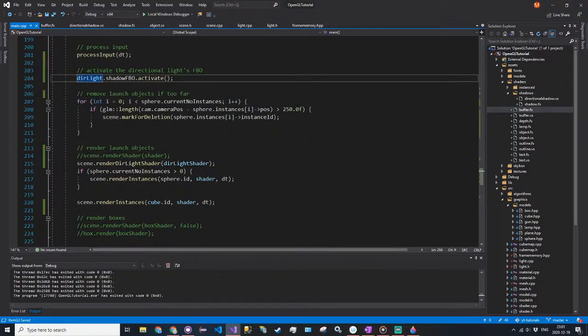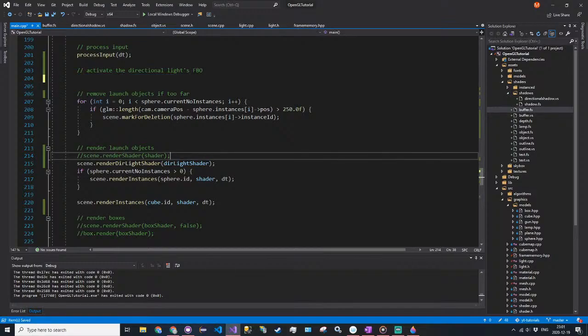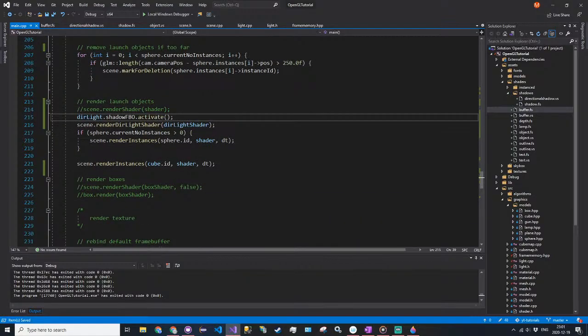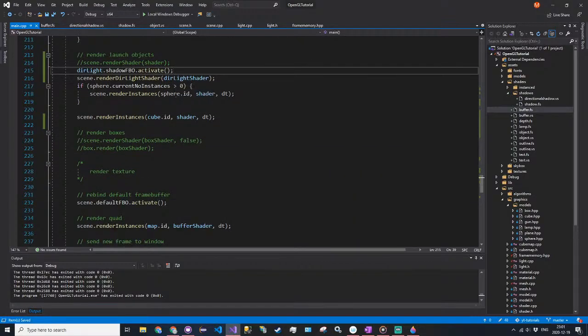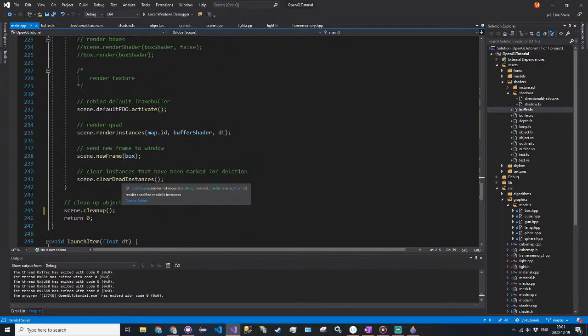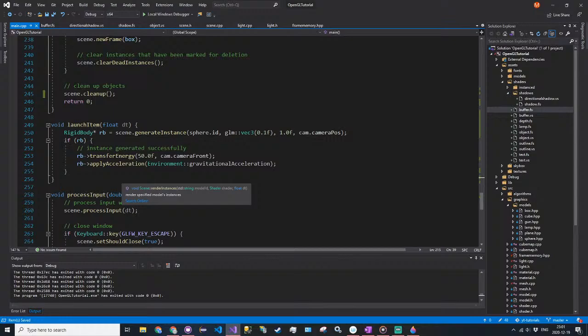So we activate the directional light FBO, and we render the stuff using it. Render the spheres and the cubes, and then we activate the default FBO and render the map. That should be good enough.